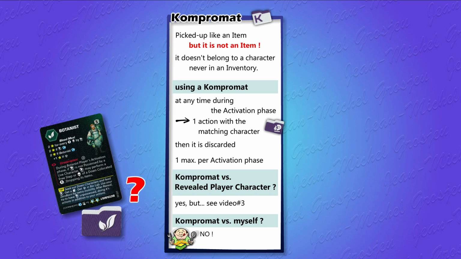I am the botanist. I know some compromising information about myself. Of course I know what I did. And even if I find some physical evidence of my wrongdoing somewhere in the station, the compromat, in no way would I threaten myself to do one more action. So, and this is a Jean-Michel Grosjeu house rule, I prefer to forbid the play of a compromat by a player on his own character, the one who matches his secret identity card, even if this character has not yet been revealed. However, it is still possible against your bonus character.